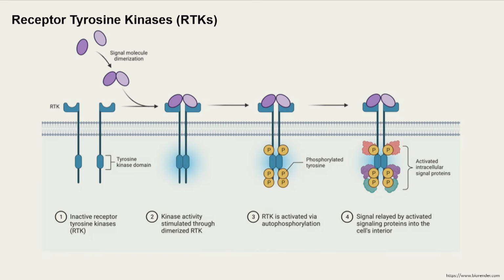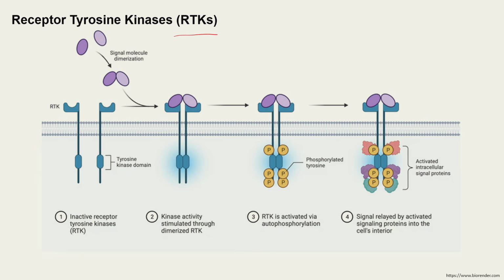Now, since we are talking about proteins getting phosphorylated with the help of a kinase, it is possible that the receptor itself has a kinase domain or kinase function, and all such receptors are called receptor tyrosine kinases, RTKs. These are very specialized receptors which have an inbuilt capacity to do a phosphorylation event, what we call an autophosphorylation event. That means they have the capacity to phosphorylate themselves.